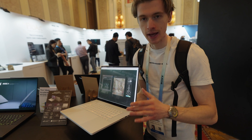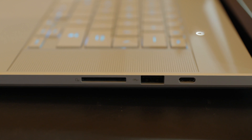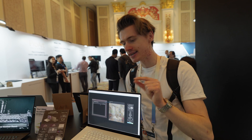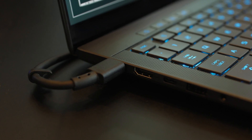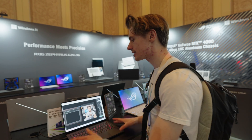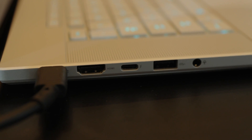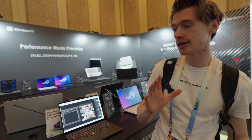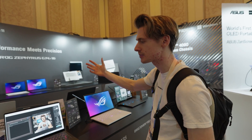On the 16-inch you get a full-size SD card slot, so if you're filming videos you can transfer footage much easier. The 14-inch only has a micro SD card port, which is awkward unless you're using a GoPro or Insta360 camera. However, you don't lose out on ports overall — you still get a full-size HDMI port on both the 16-inch and 14-inch, so no weird micro HDMI. It's HDMI 2.1, which means you can connect these laptops to a 4K 120Hz display at your desk.